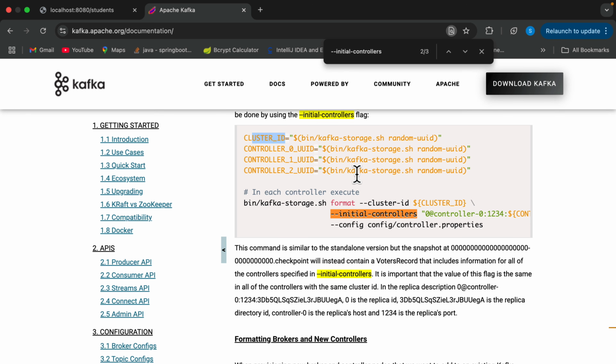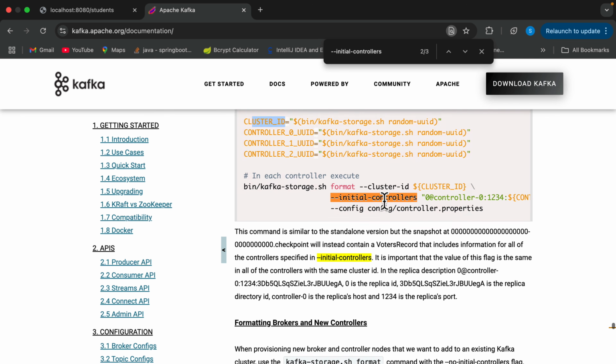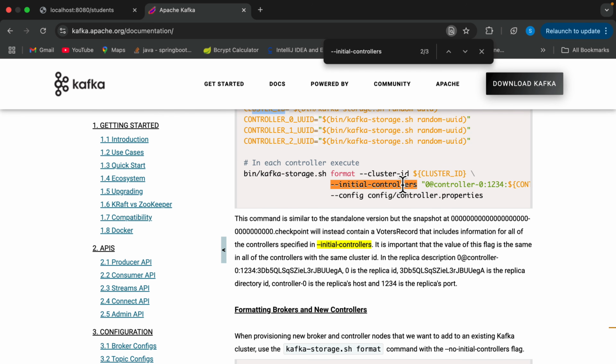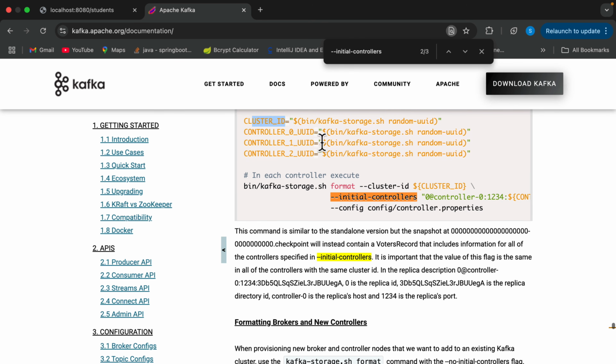Like that, for each controller that we have, let's say we have three different controllers, then we have to create three different UUIDs. And all these UUIDs we can directly generate using the Kafka storage command, random UUID, the way we generate a UUID to attach to each of our individual brokers.